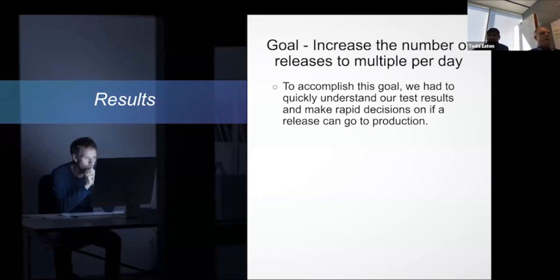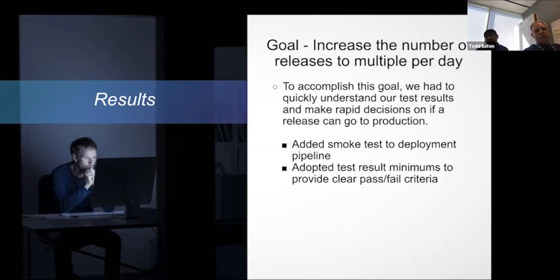We did that because we had to increase the number of releases. We had to increase our test coverage for that. And once they ran all these tests, we had to quickly understand what our test results were. If you run a lot of tests, especially web front-end tests, you get a lot of failures. You might have caching failures, you might have just general web internet traffic failures, that type of thing. And you have to be able to interpret these tests quickly and make a judgment on when you can go to production. So to do this, we added a smoke test or a deployment pipeline.